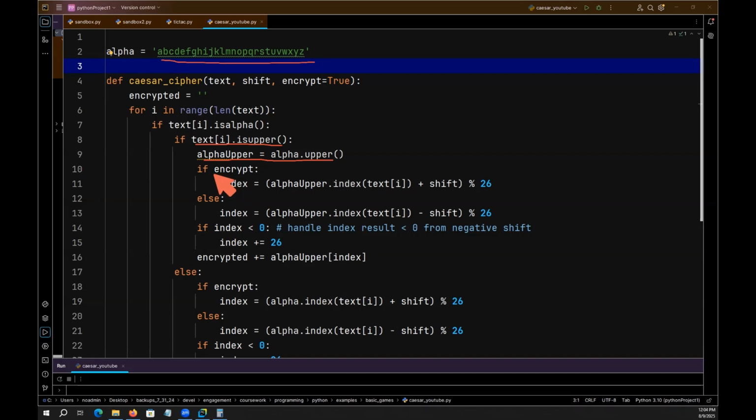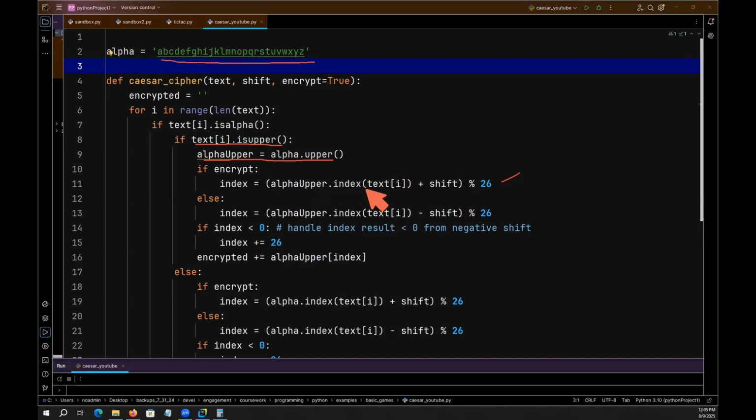So I have an if encrypt, meaning if I'm encrypting in this scenario, I'm going to do one thing. The else would be for decrypting. If I'm encrypting this letter, then I'm going to do this. This is, of course, the actual encryption, or actually the pre-encryption.